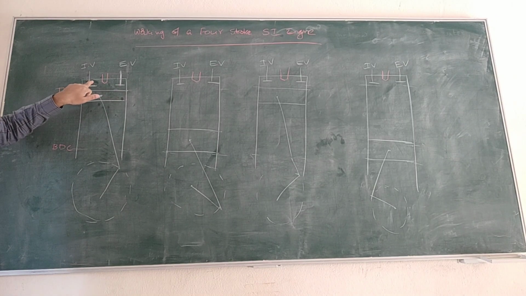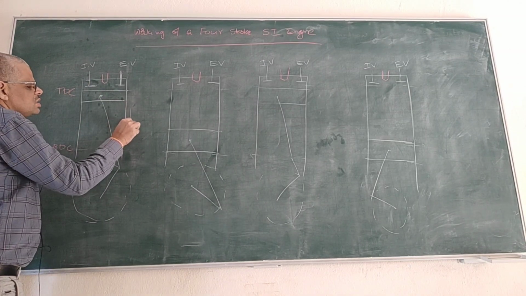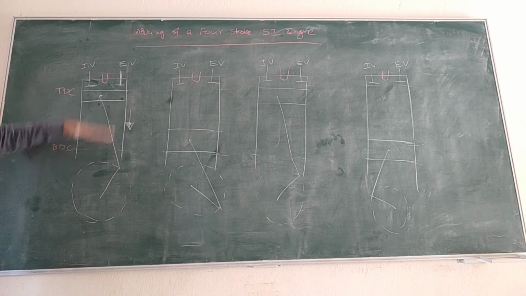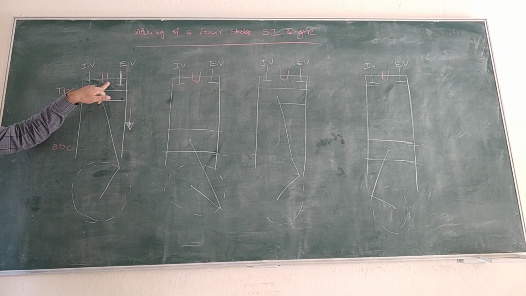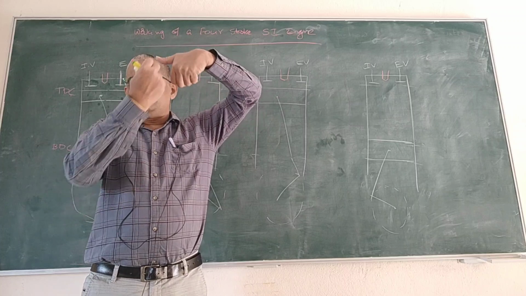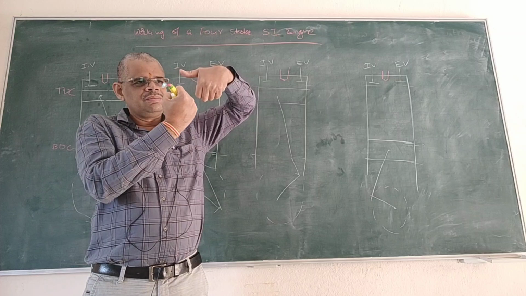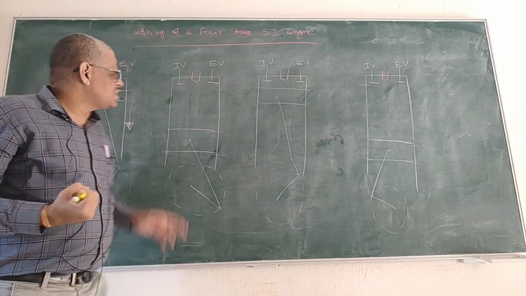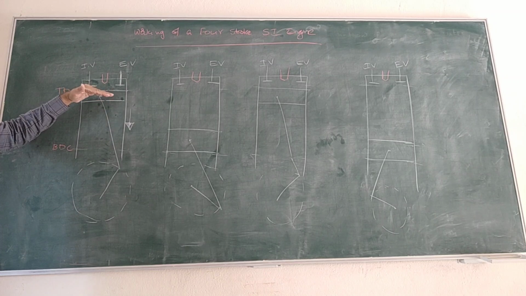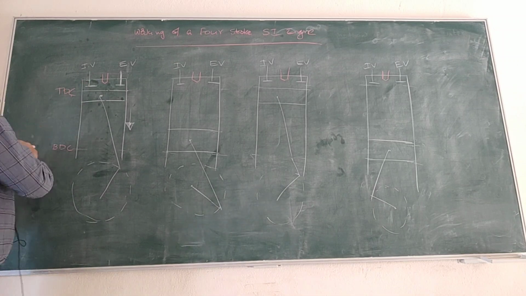Right. Now assume that the piston is at TDC initially. Now the inlet valve is open. Now the piston will start moving downwards. So what happens? When the piston is moving downwards, there will be creation of some partial vacuum above the piston. Take a syringe, close it at the top and pull the plunger downwards. You will feel some sucking force. Is it right or not? That is nothing but suction or vacuum. The same happens here also. When the piston moves downwards, partial vacuum is created above the piston. So during this process, the charge enters into the cylinder.